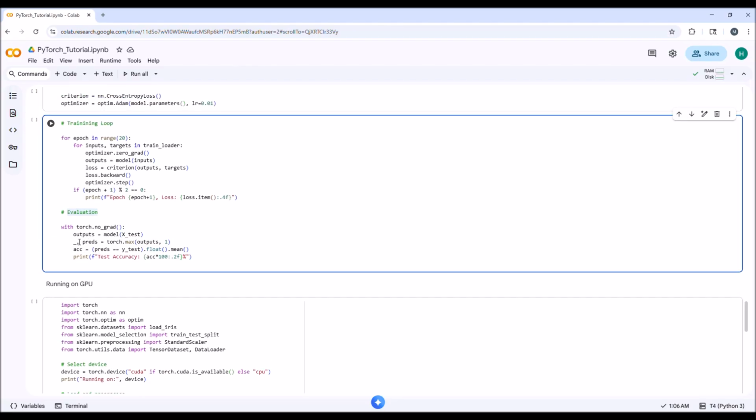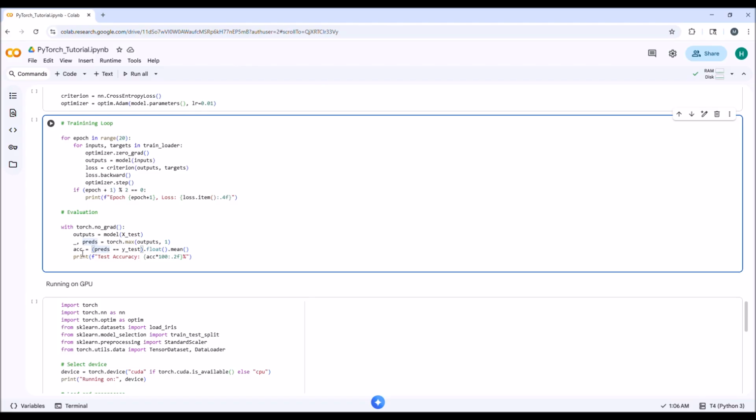Next, we're going to come up with some sort of evaluation. We want to see how it works on the test set. For that, we're going to define this condition first. These operations have nothing to do with any of the computation, so nothing has to be tracked here. Simply, we're going to get the outputs from the model by plugging in the X test. Now out of these outputs, we just need the indices of the node that contains the maximum value. Every time the neural network will give us three values, and whichever one of them is the maximum, its index is what we call our prediction.